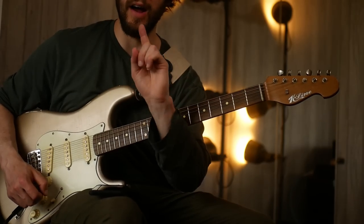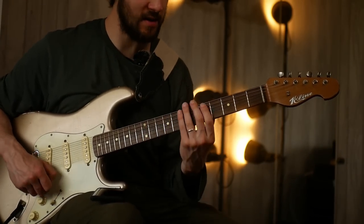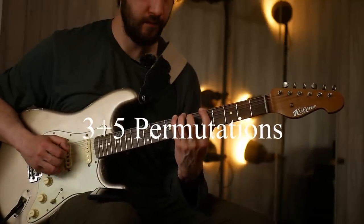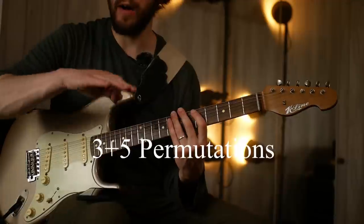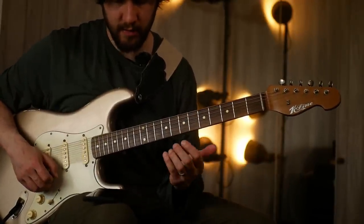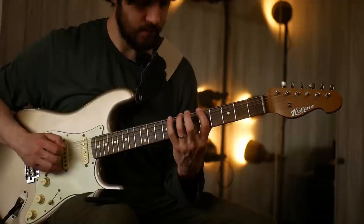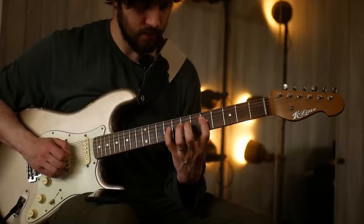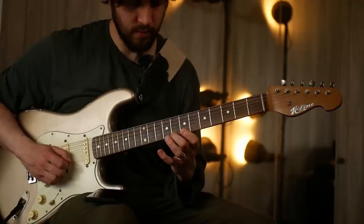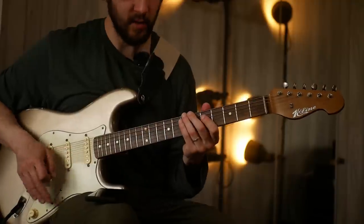The next thing that I think is really good for this kind of thing is to think about permutations where you've got three and five on the next string, especially if you're going for this even thing. Two, three, four, because it shakes out.